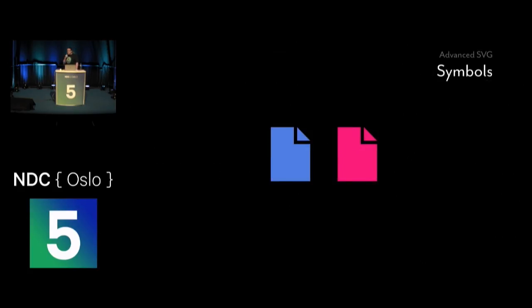The next topic we're going to move on to is that of symbols. So in most applications, presumably, you have some sort of thing that you need to show in more than one place. This is the visual version of Don't Repeat Yourself. You have bullets that appear on every line item. You have little triangles next to your column headers that change position and things like that. And so symbols are a way to solve for this. And we looked at some of these earlier when we had our use directive.